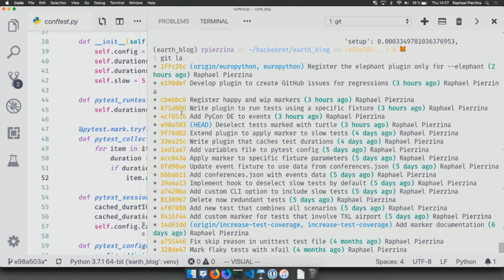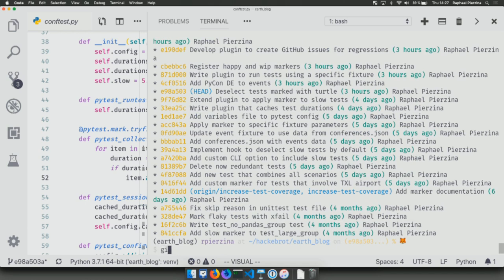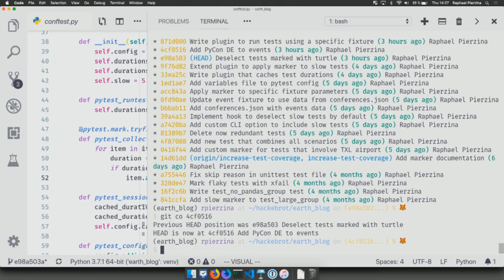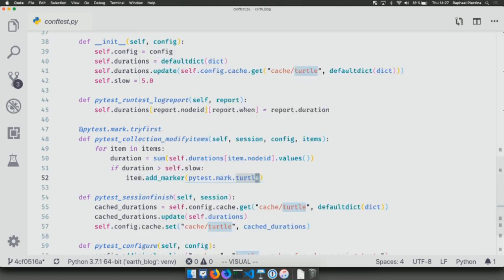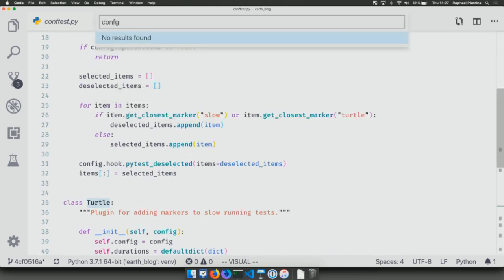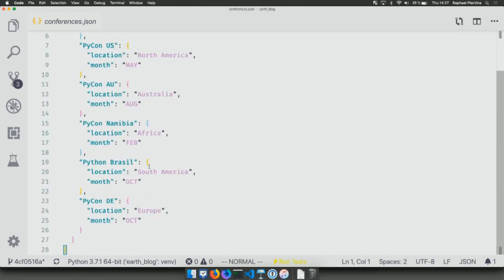So in the next step, we already saw that we had this variables fixture that we can use. But what happens if we actually add a new item here? Imagine you have a large code base and you're changing this external data and you update your tests. Wouldn't it be cool if we had a plugin that allows you to only run the tests that use a specific fixture? So rather than running all of the tests all of the time, if we're just changing one fixture, why not just select those tests?